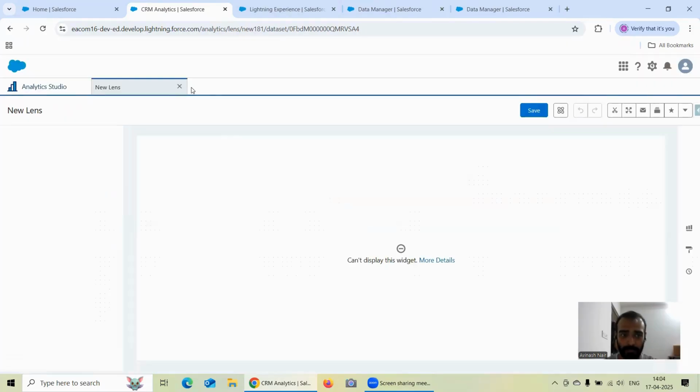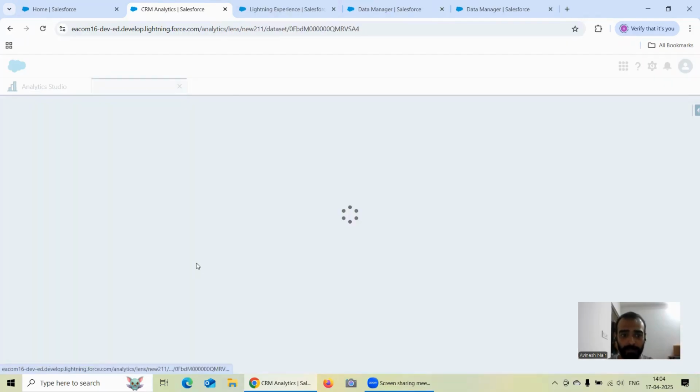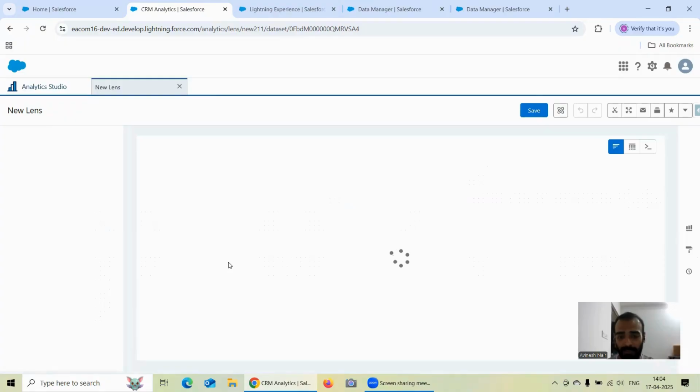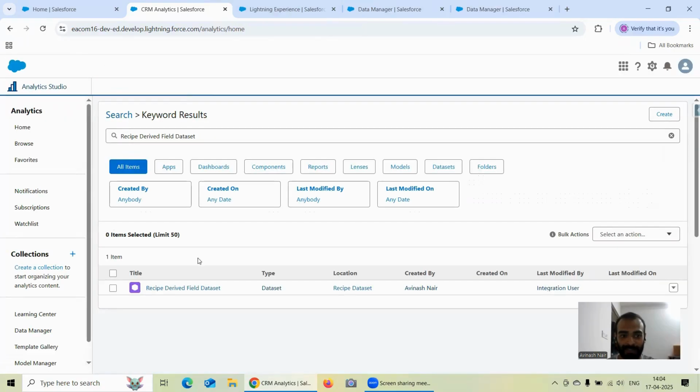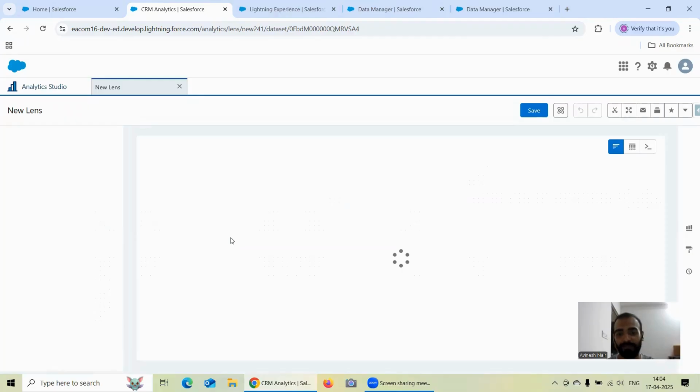It's the same issue which I'm getting. As I told you, if you don't open a data set for a very long time, you will get that warning error. It will not show you any result, and if you click on more data set, it will show you that your data set has not been queried for a while. The only way to resolve this is to refresh it more and more times. That's the only way you can do it.